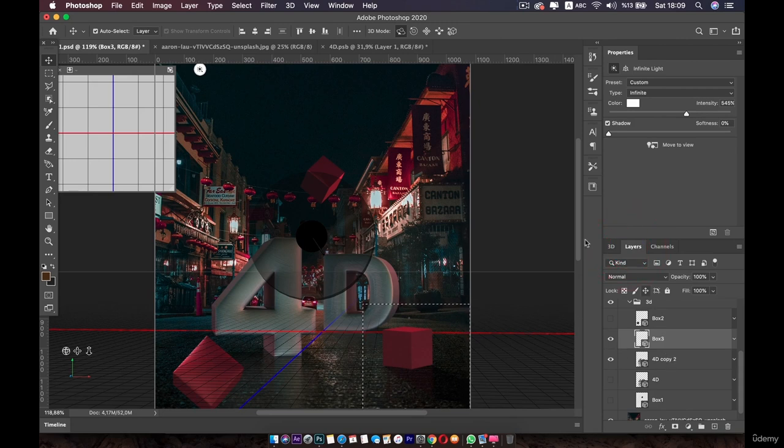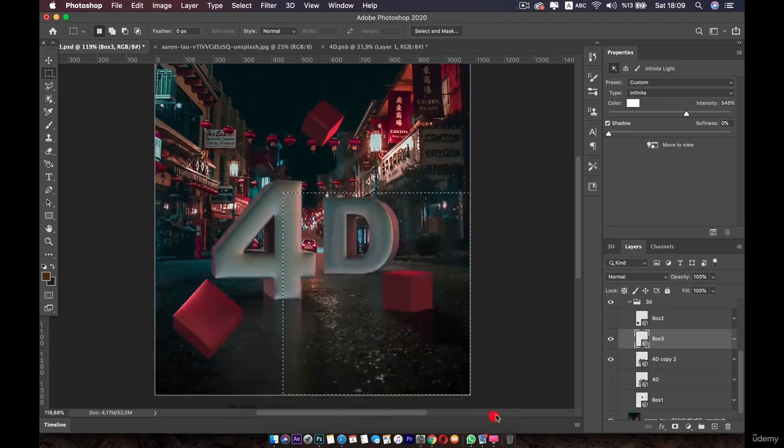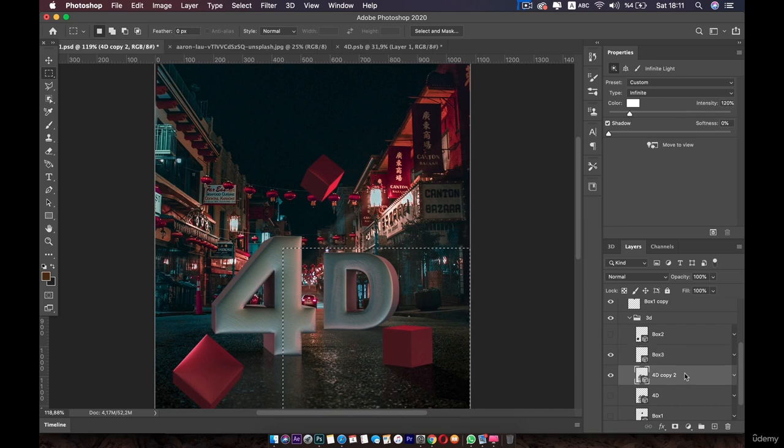And now, just like we did before, we are going to duplicate our 3D layers, and you are going to change one of them to the rasterized 3D. But first we need to render them. I will click each of them and render them. Now we have all of them rendered.